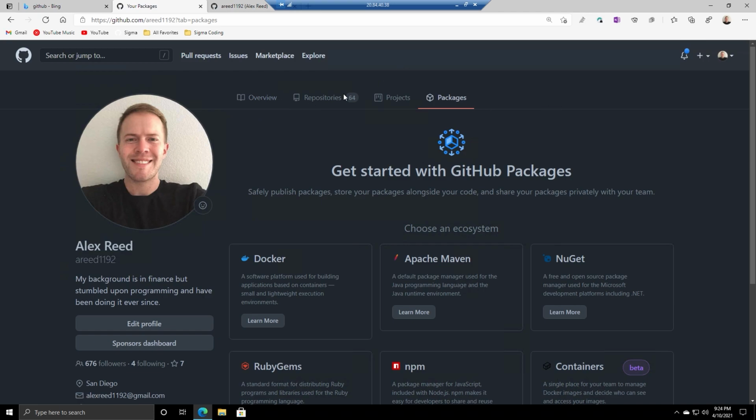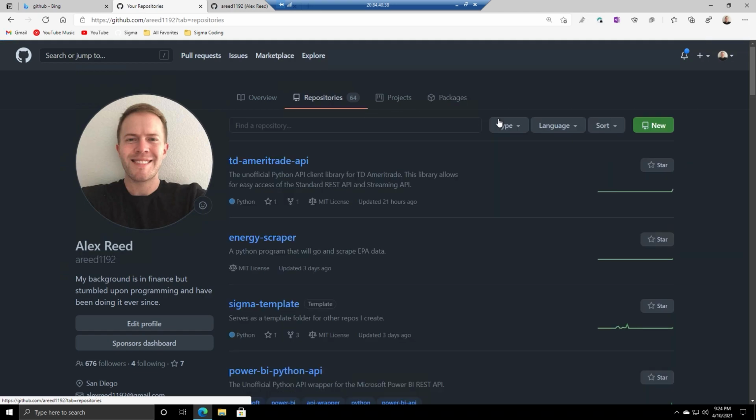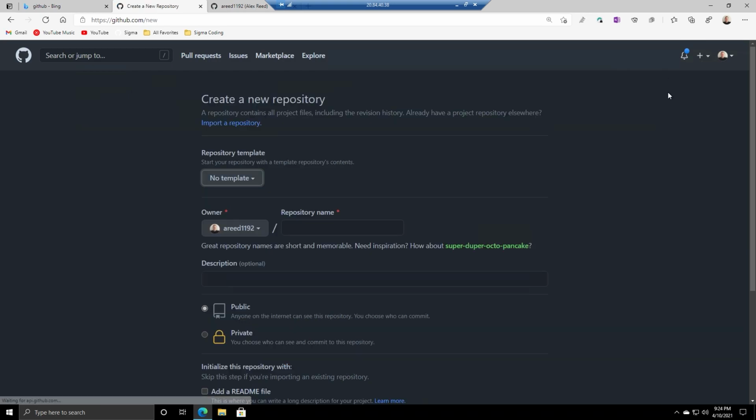So what we'll do is create a new repository from here. How do you create a new repository? Well, there's a couple different places you can go. You can go to your repositories page and click new. You can go to this little plus icon and do a new repository. Now, some people might be given a repository and want to import it directly into GitHub. You can do that as well, with an import repository. However, in our situation, we're going to create a new repository from GitHub. So I'm going to click new repository. You're going to be taken to a new page. Now, depending on how advanced you are, you can actually take a repository and save it as a template.